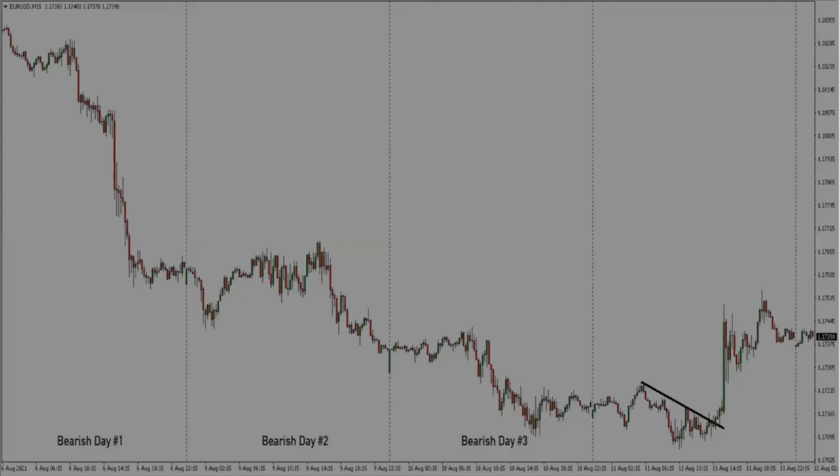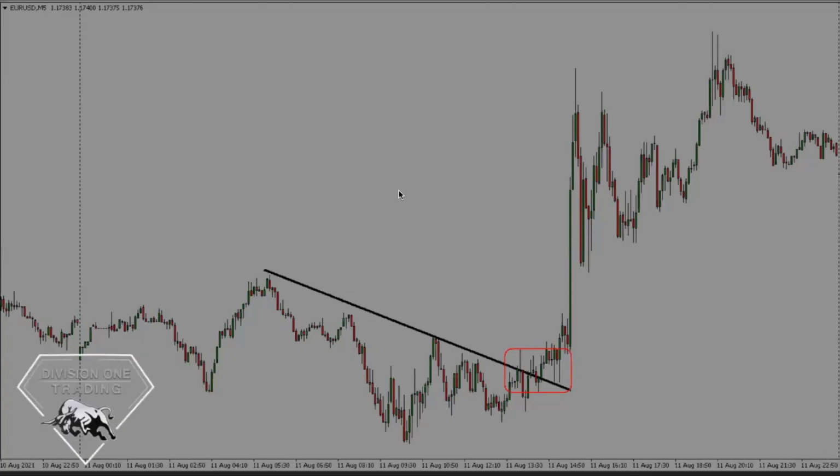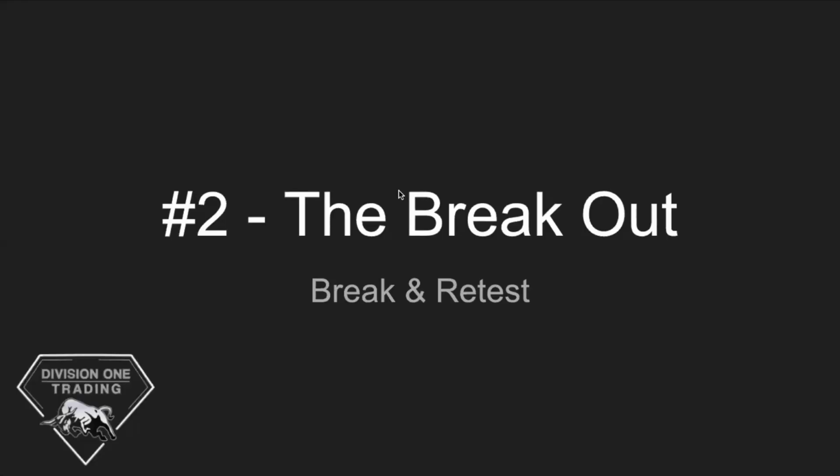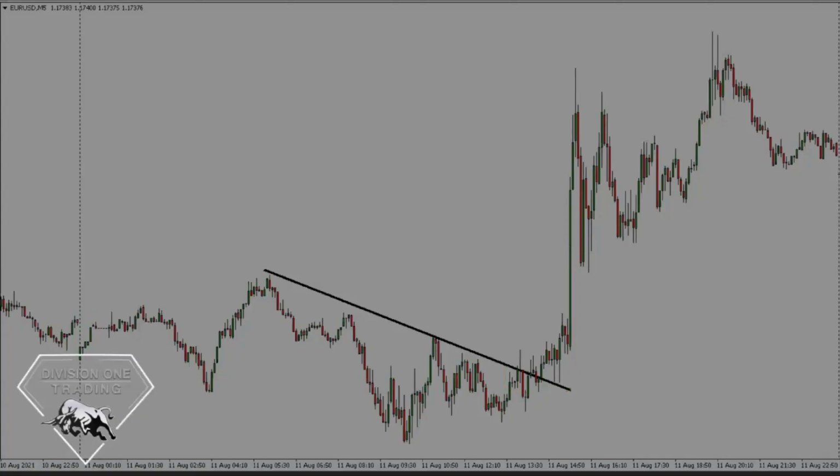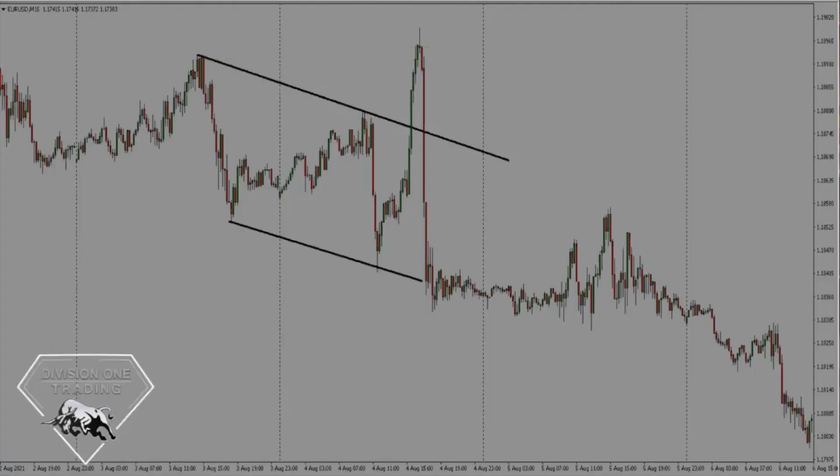Okay, so the two that we can use are here, the breakout, right, which is just the break and retest here, or the fake out, right, which is just it breaks the trend line, is not actually moving in that direction, doesn't give any form of break and retest, hits a zone, right, or some level of liquidity, and then reverses and trades down. And that's how I use trend lines.